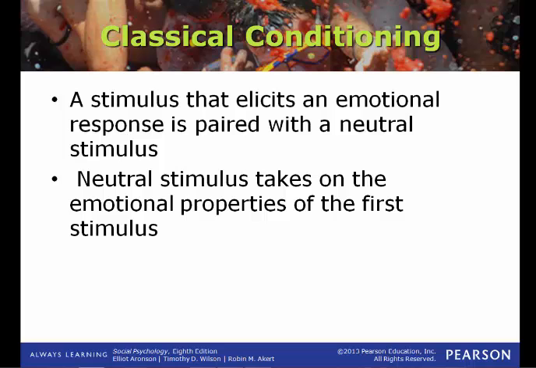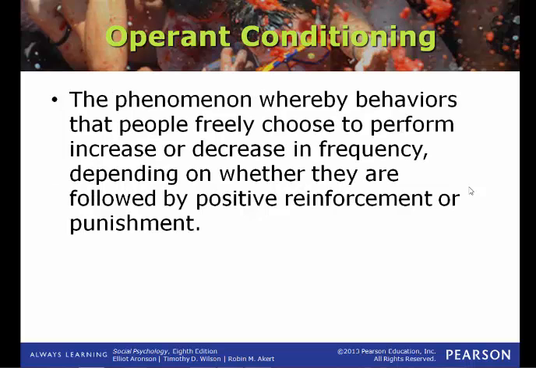Over time, if those two things are paired enough, then this neutral stimulus of the television show can cause an emotional reaction. You learn that association so that maybe later if you go back and watch the television show without them, you still feel good. It still gives you that emotional reaction. Now, this isn't necessarily just a positive thing. Perhaps you had a very negative experience that also taught you a negative emotional reaction, but the idea here is that you just learned an association, and that association changed your attitude toward the television show, for example. So classical conditioning is one type of conditioning that can change or create attitudes.